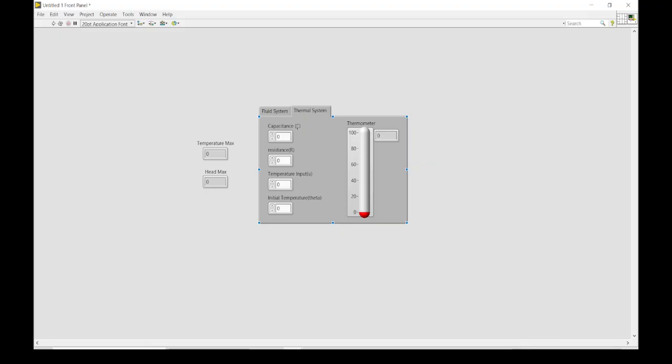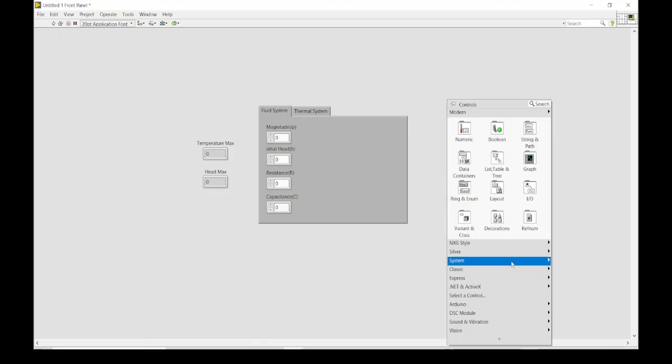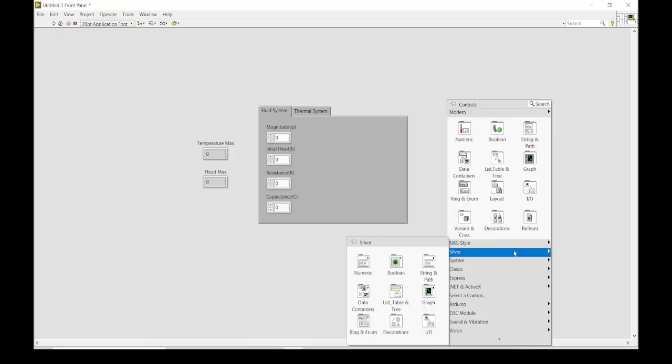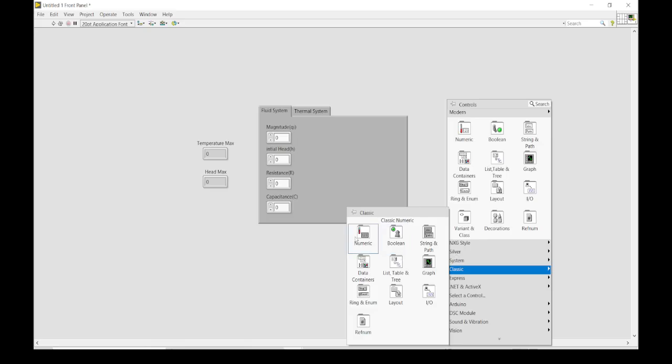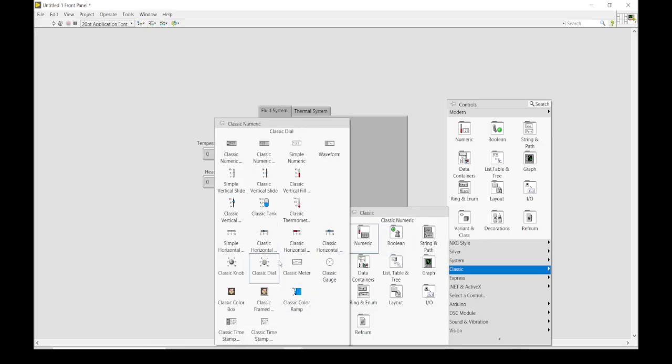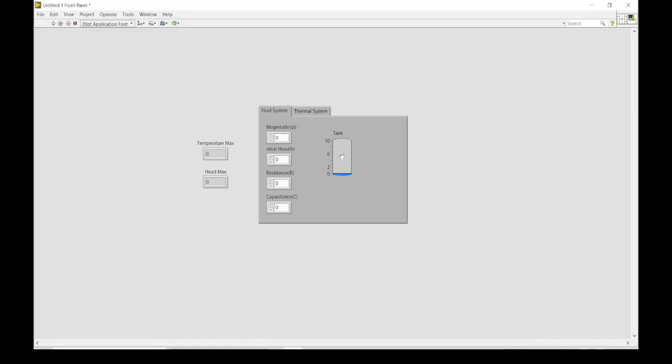Again, for the fluid system, we have to show a tank here. So this time, instead of Silver, I will go to System or Classic, and there I will find a classic tank, which looks better than a normal one. Here I'll increase its size.